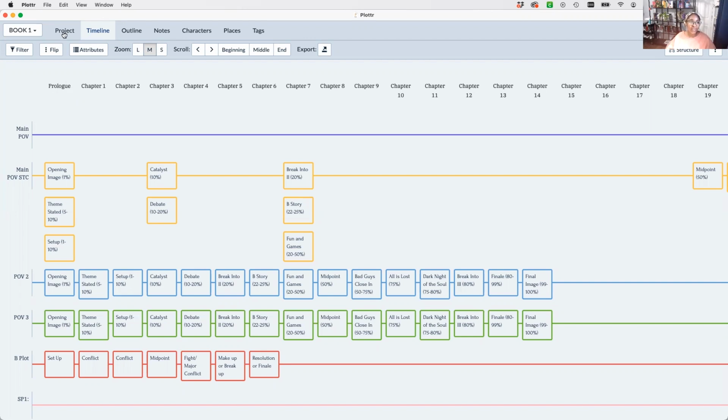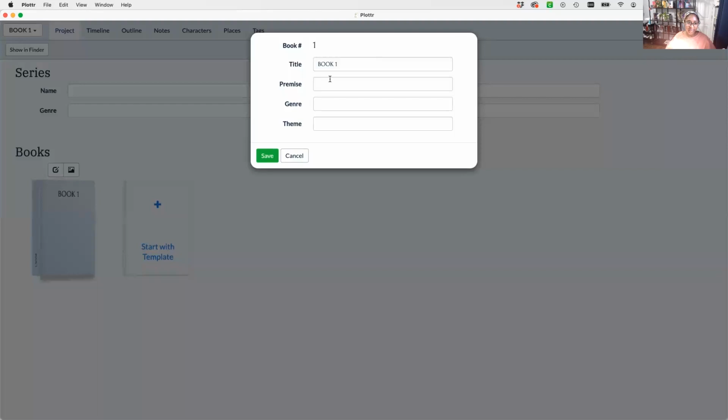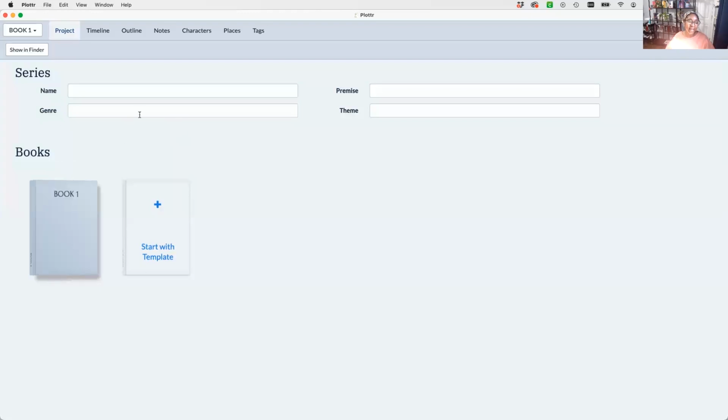So how I've set this up. Actually, let me go into this first tab here, which is projects. This is where you'll put your projects. So you have your series and you have your books. It does organize all of them by series by default, which is fine. This book I'm doing is a standalone. So I just went in here. Oh, well, this is the template. Sorry, I'm showing you the template right now. So I just did book 1 because it's a template. You could add book 2, book 3, book 4, all of that.